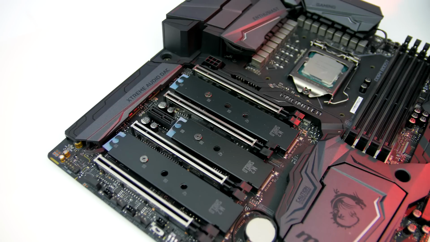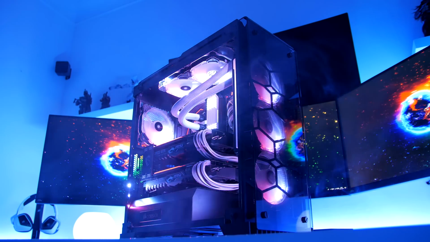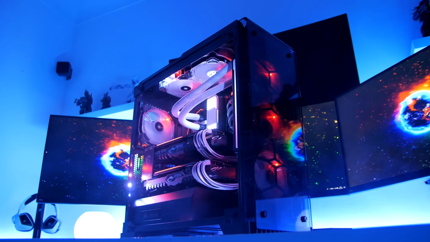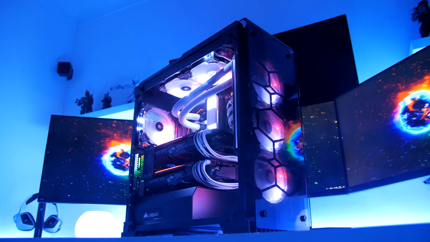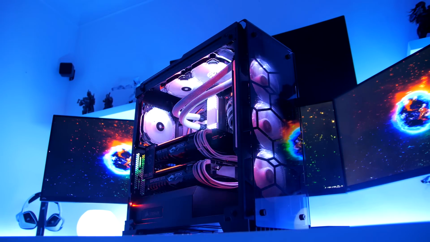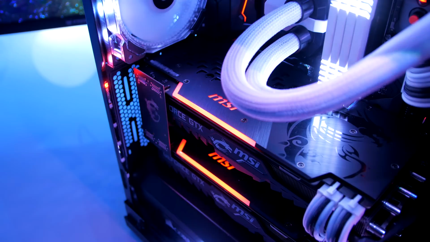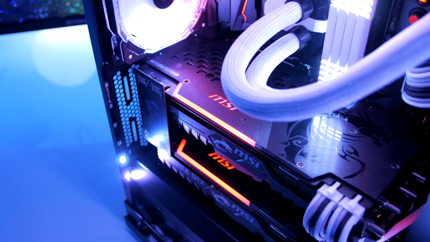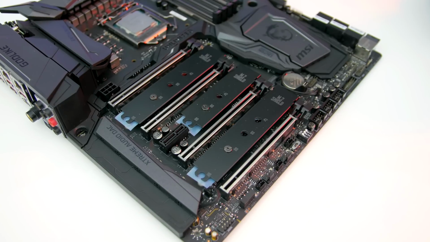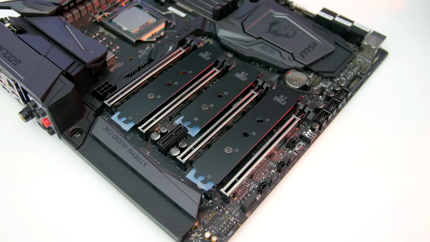The Godlike's PCIe slots feature steel armour, which will definitely help with GPU sag. I currently have a pair of extremely long MSI GTX 1080 Ti Trios installed, and compared to my previous motherboard, the sag has been greatly reduced. The top PCIe slot is also 1 slot higher than most motherboards as well, meaning that there's an extra slot gap between 2 cards, and since most 1080 Ti's take up so much room, the extra gap or width is highly appreciated.